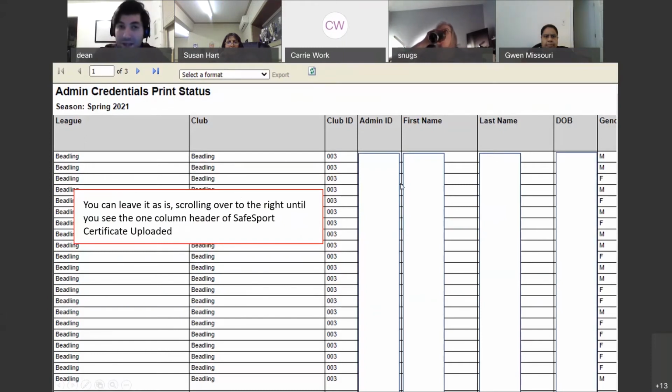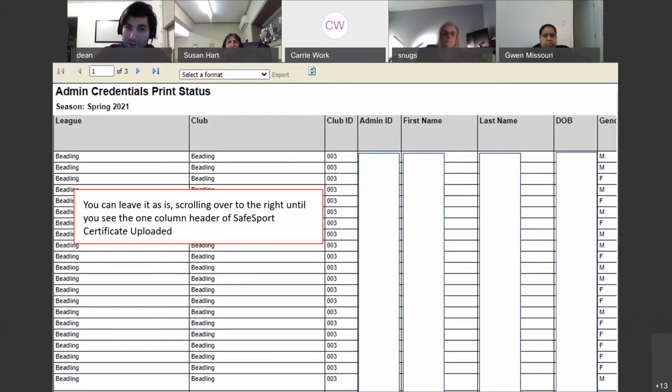I have their names and ID numbers blocked off just because we're going to be using this as an example, but this will show all kinds of information. It'll show their risk status. It'll show their safe sport. I believe it shows if they have a coaching license uploaded as well. So it's a really helpful way to get some information on some of your coaches and volunteers to see that they have all the documents that they needed uploaded.